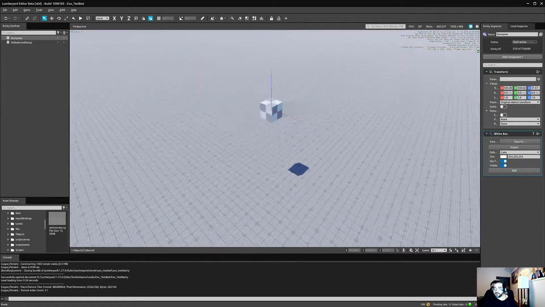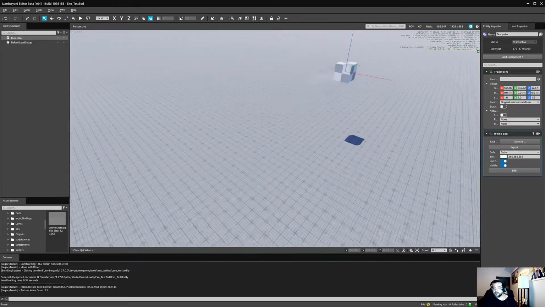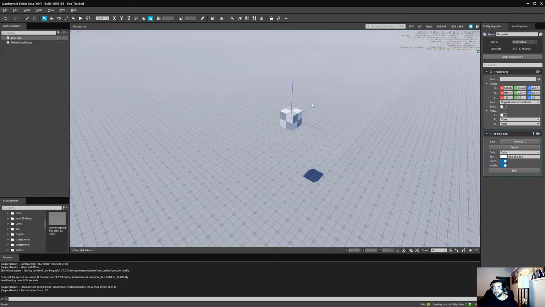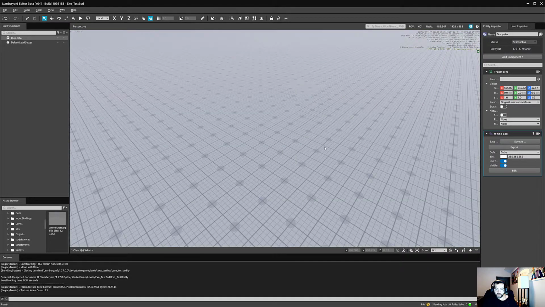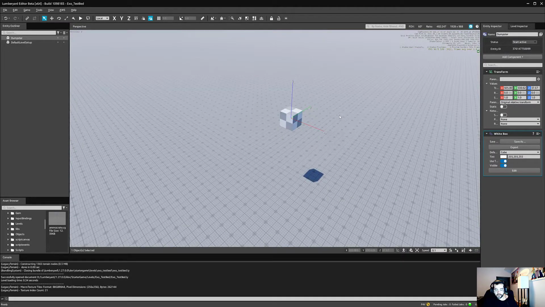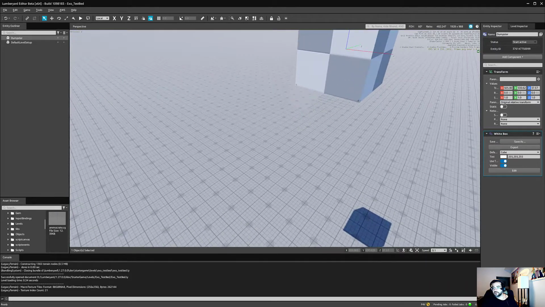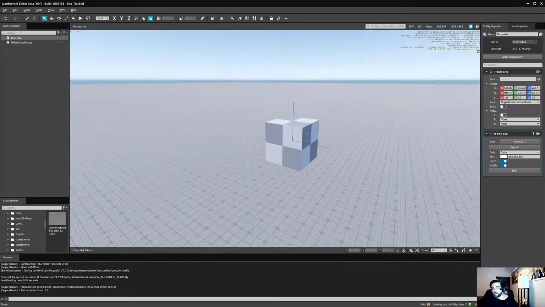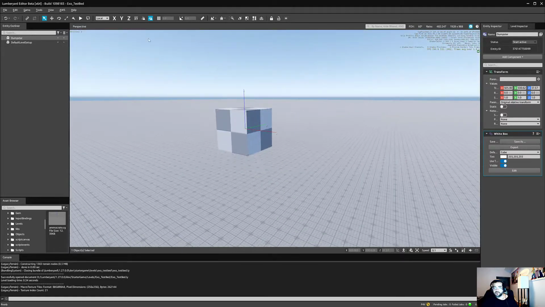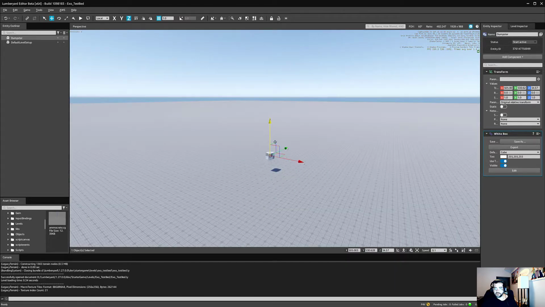Clicking in the mouse will let it pan. So I'm just clicking in my middle mouse button to pan. To zoom in, I can scroll my wheel. Or for more refined zooming, I can hold Alt and right click. So just practice the movement stuff. Alt and right click will let you zoom in. I'd like to maybe snap this to the grid. So if I turn this on and I press 2, it'll grab my move tool, and I can incrementally snap this up and down.